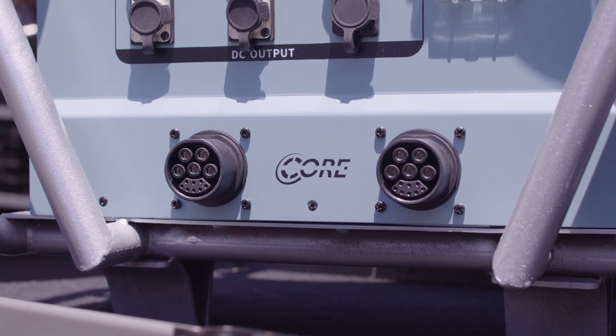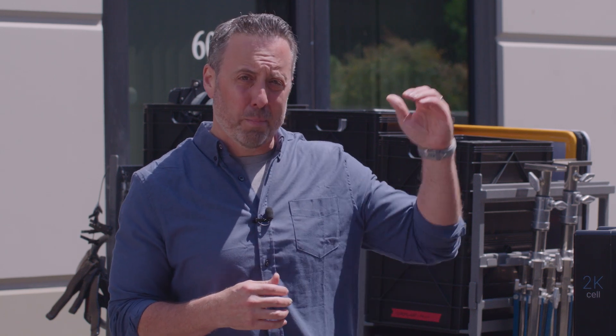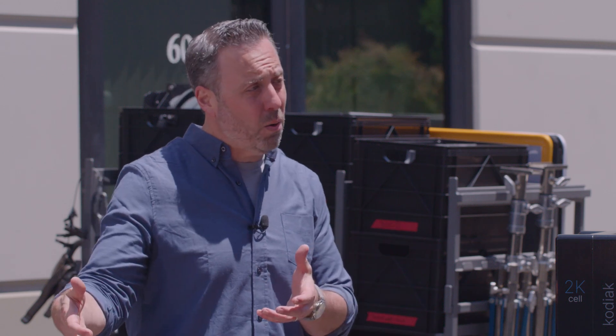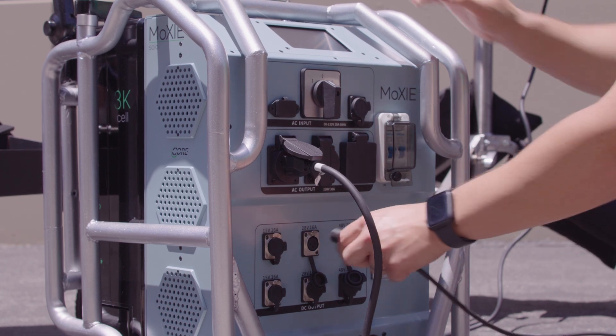We have two expansion ports on the Moxie Solo, so you can daisy-chain Moxies or connect it to a Kodiak or VitaCell, expanding your battery capacity — potentially giving the Moxie a capacity of 9 kilowatt-hours with the use of three VitaCells. We understand the logistical challenges around transporting larger-scale battery packs, so we're committed to consigning up to 100 cell packs with several rental leaders in North America. We'll put a greater concentration of Kodiak cells up north and more VitaCells as you work southward. This allows you to take your Moxie unit without the battery pack, check it as cargo on an airplane or ship it ahead, then pick up a freshly charged Vita or Kodiak cell on location — truly anytime, anywhere power.